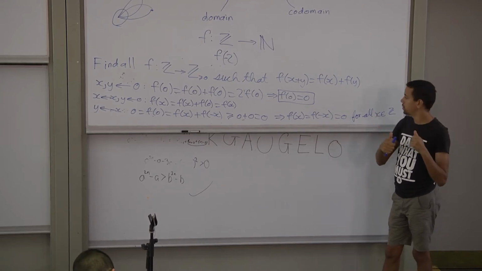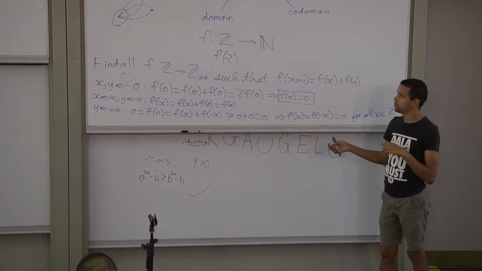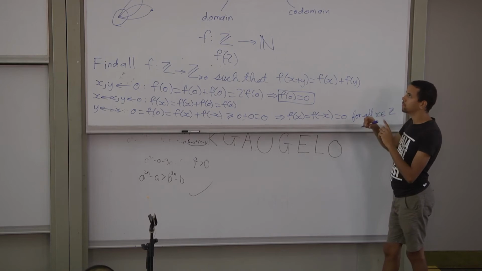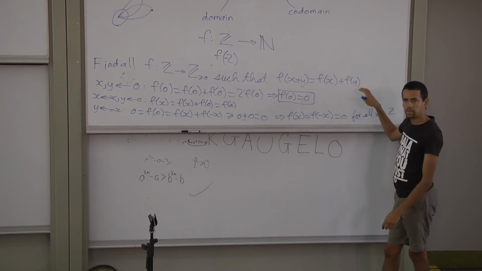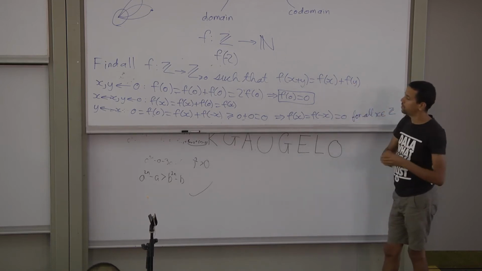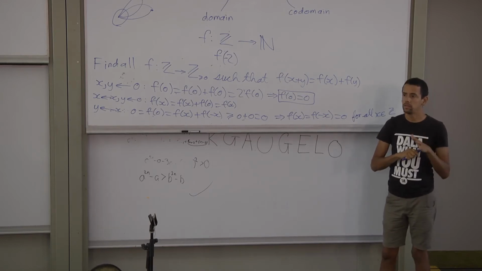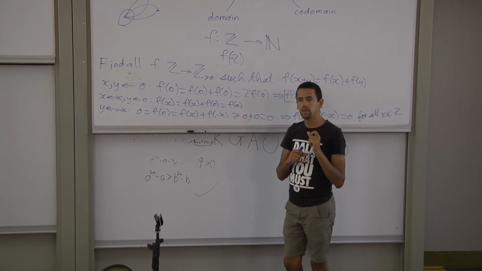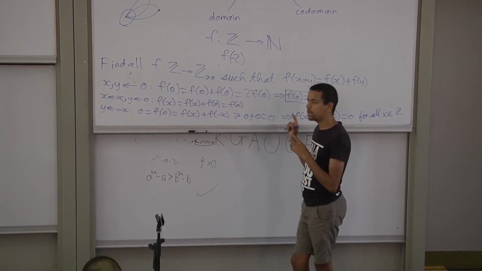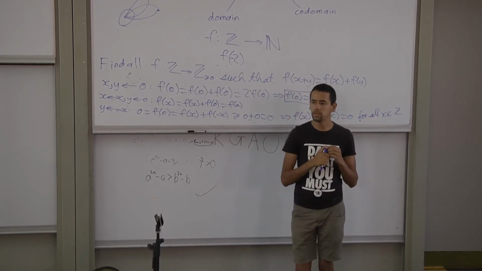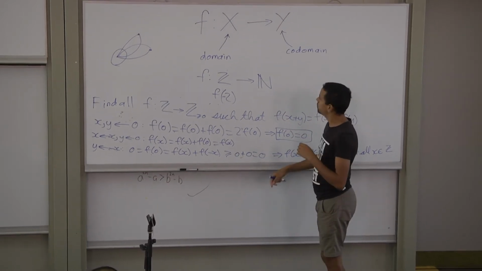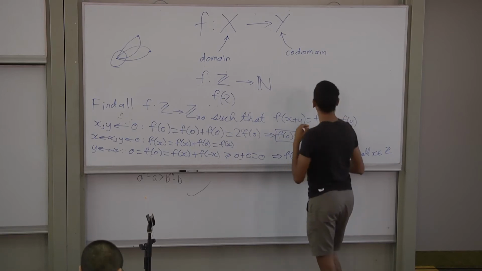So that's an example where you don't just use the functional equation itself, but you actually use what the values of the codomain are in order to determine what the function is. Good. Any questions before I move on? I think I'll write down one more example that you can do at home. And then I'll move on to how to use the domain.